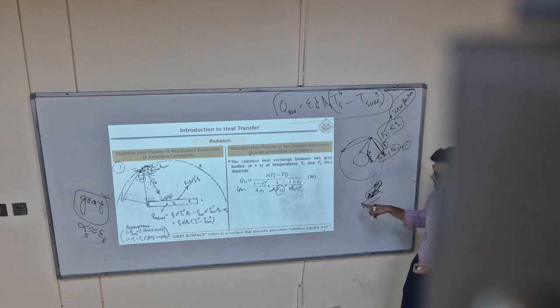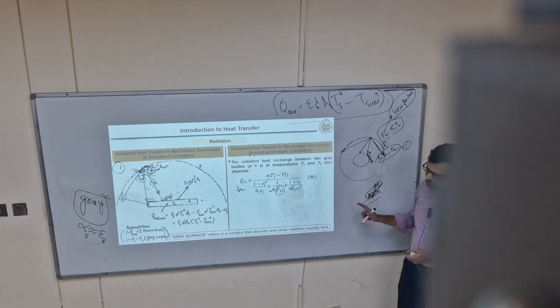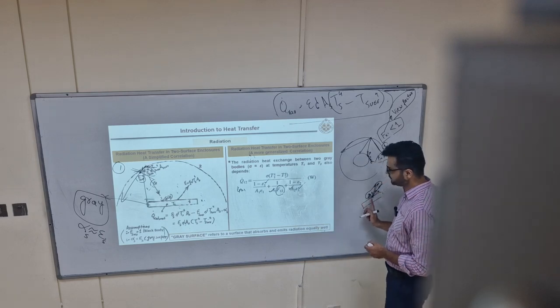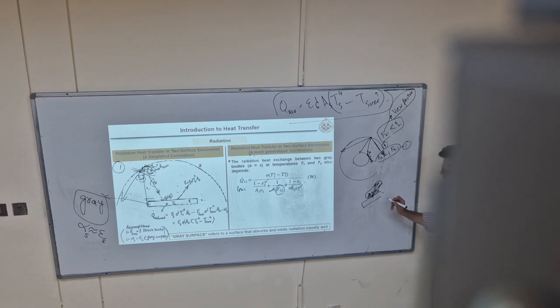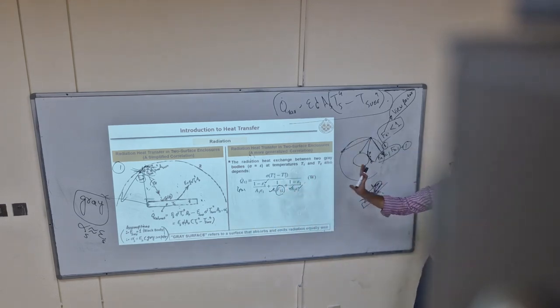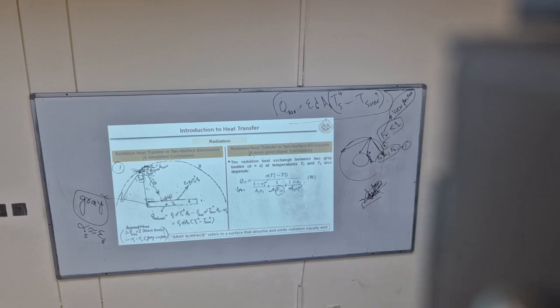So here this assumption is still present, that is called diffuse surface. One of the assumptions was gray surface, which we used here. The second assumption, which is present in both of these, is diffuse surface. Diffuse surface means it is emitting equally in all directions. Under these assumptions, these equations are valid, and those give you good results without losing too much accuracy for normal flat surfaces.